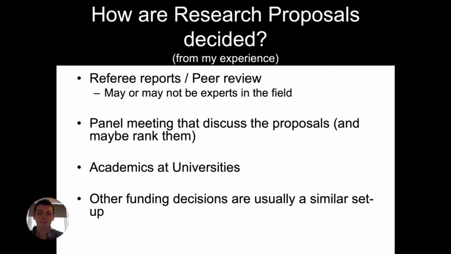So that's one way. Another way is internal to the university, so it could be academics at the university, people like me, people like your other lecturers, and they usually sit on these research panels. They might have a role to sit on a panel to decide on research proposals. So they take a lot of that methodology and apply it to their decision making at universities. So they're looking for similar things. Other funding decisions are usually set up in a similar way.